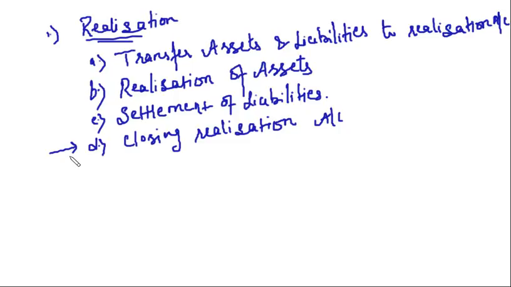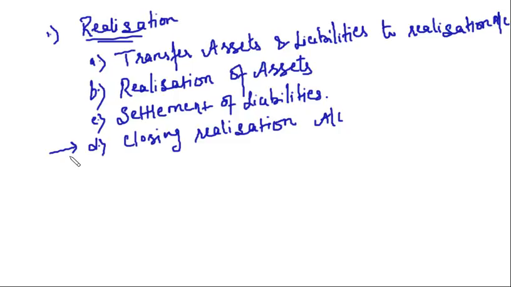In case of settlement of liabilities, if the liability is paid, that will be paid through realization account. If the liability is taken over by partner's capital, then accordingly we will debit or credit the realization and the partner's capital account. But one thing is common, that everything we will do through our realization account. Why? Because we have already transferred the assets and liabilities to realization account. So we will do all the adjustments from our carton and not the asset and liabilities accounts, which are closed as soon as you transfer them to realization account. So we will do all the transactions from realization account.